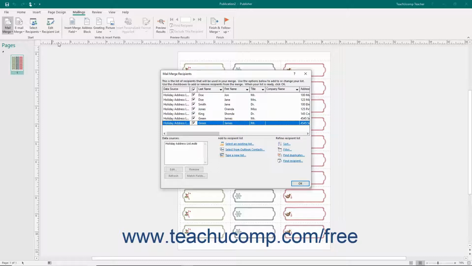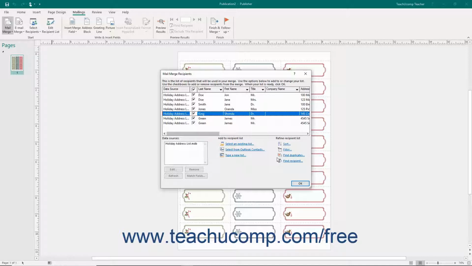If you need to select a data source, instead click the Select Recipients button in the Start button group, and then choose one of the commands available to either create a new list or select an existing list. In the Mail Merge Recipients dialog box, you will see the records from your selected list displayed at the top of the window. Check or uncheck the checkboxes within the second column to manually select or deselect the records that you want to use for the mail merge. If you need to perform advanced filtering or sorting of the data, you will find additional hyperlinks at the bottom of the dialog box that you can use to manage your list data.